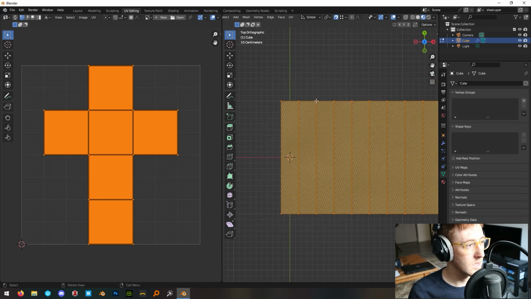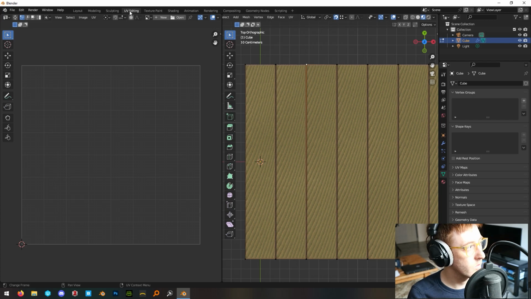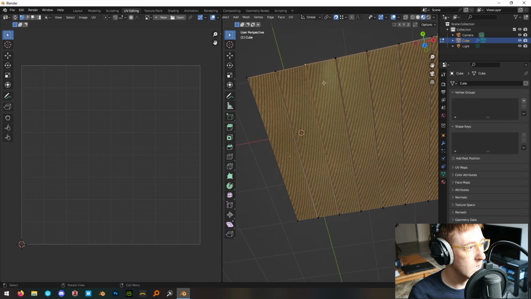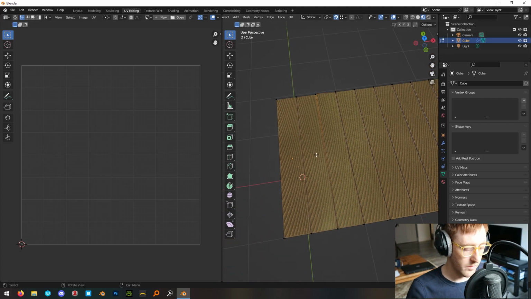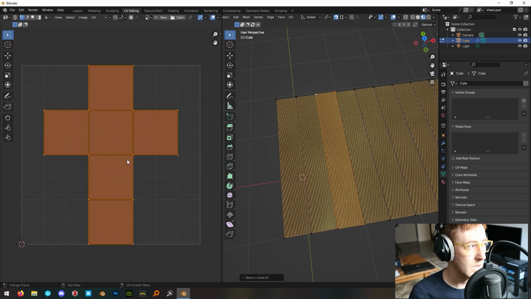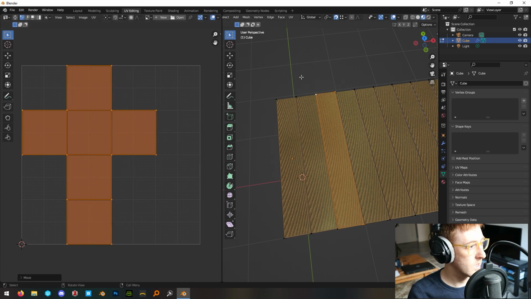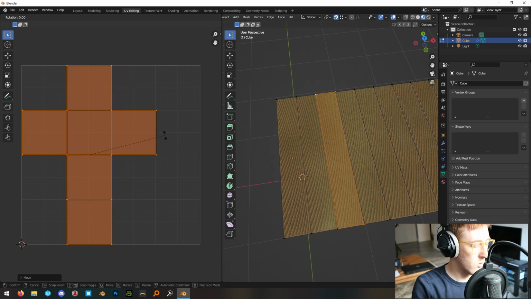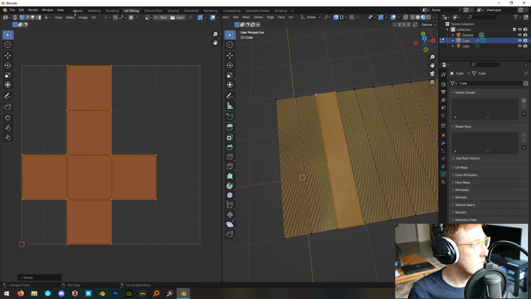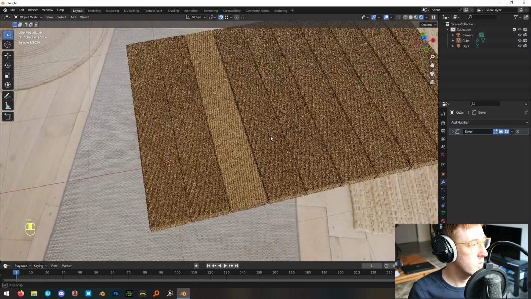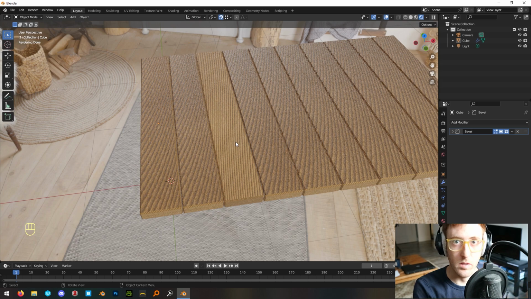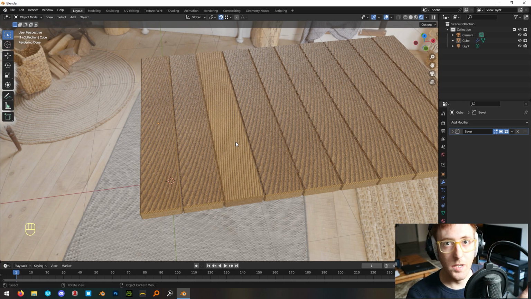So for example, here, I'm in the UV editing tab, I'm going to select one vert on one of these, and if you hit Control L, it will select all that are linked. And if I just move the UV a little bit to the left, or maybe rotate it, you can see that now we've got a situation where we have a board that's different than the other ones. And so in this way, you can generate a whole bunch of different wooden planks, and you can also change them so that they're not all exactly the same.